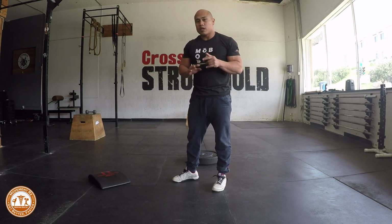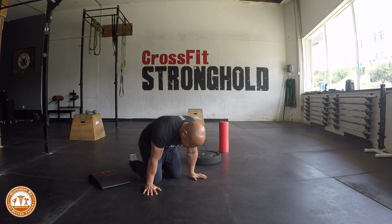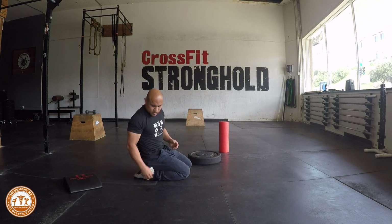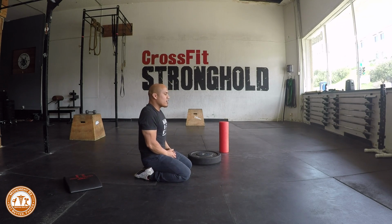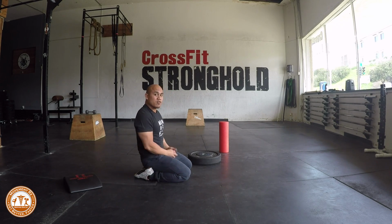So there's a few ways we can improve our plantar flexion. The first one is super simple. It's just to spend time in the bottom with my feet. If you see here, my shoelaces are flat to the ground. Just hang out here. Spend some time here to open up the front of the shin. For a lot of people, this is very painful.